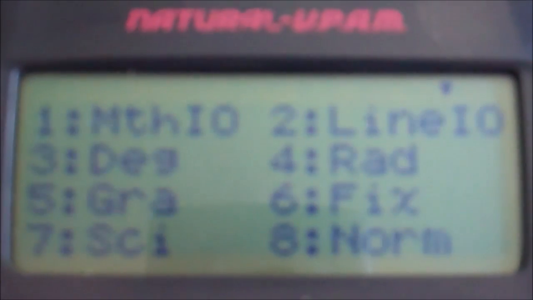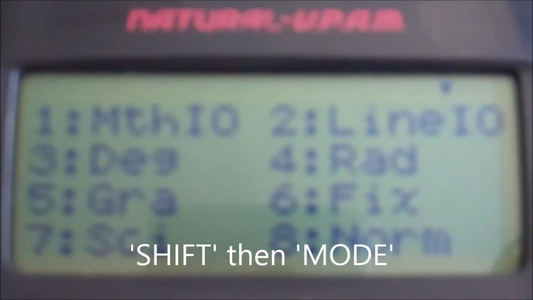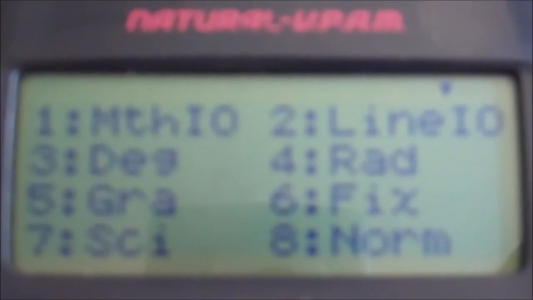Last couple of things I want to show you then, that aren't really buttons, but more just functions of the calculator, or useful things to spot on the calculator, is you always want your calculator in D for degrees, which is on the top of the screen in GCSE, because sometimes it turns up as an R, which is radians. So if that happens, you can sort that out quite easily, because you can do Shift and then press the mode button on the top right, and it brings up all these, and you'll see you've got 3 is deg, which is degrees, and that's what you want. So you just press 3, and it'll bring up a D in the top of the screen, and that's that done.